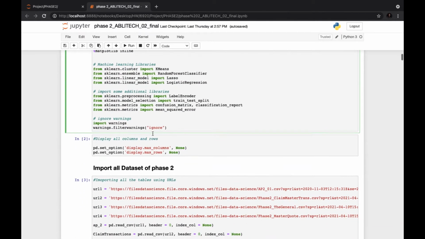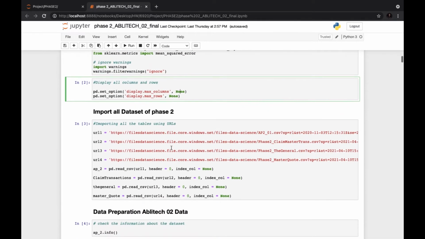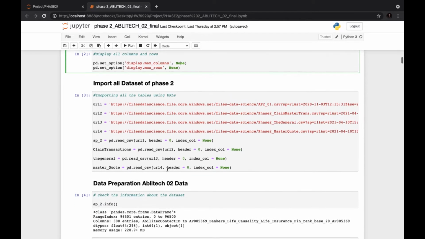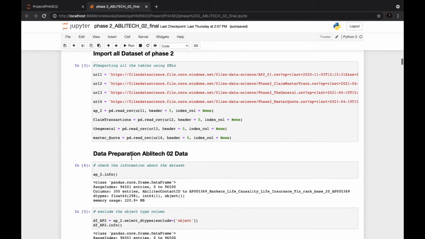Then, since we have so many columns and rows, we need to be able to read all of those columns and rows, so we have to import that option as well. First of all, we have to import all the data sets of our phase 2, and here are the links for it, and here's our import.